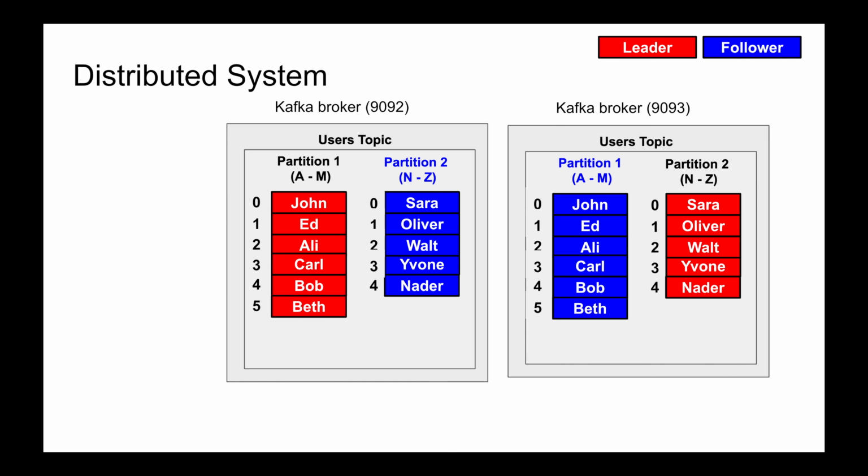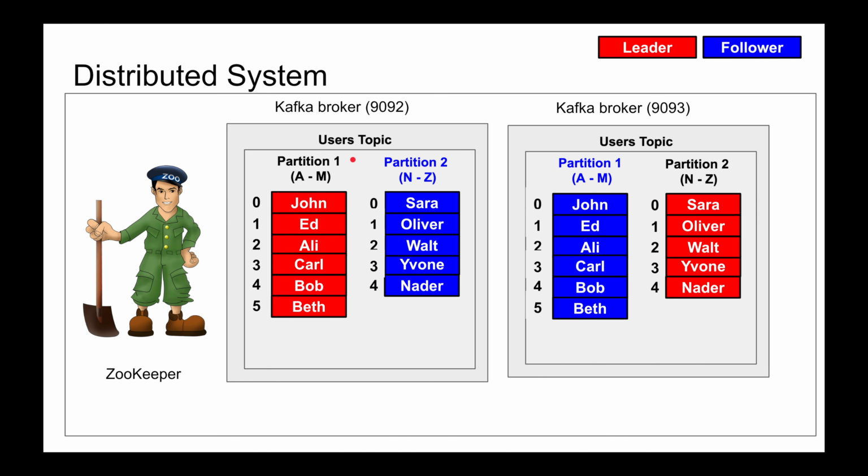and that's good for partitioning and having the ability to do a distributed system. So we're having distributed at the partition level, but where's this data stored, man? Where is this concept stored? That broker 9093 is the leader of partition 2 on topic users, and 9092 is the leader of partition 1 on users topic. And where is that information stored? Meet ZooKeeper, the biggest disaster in Kafka.